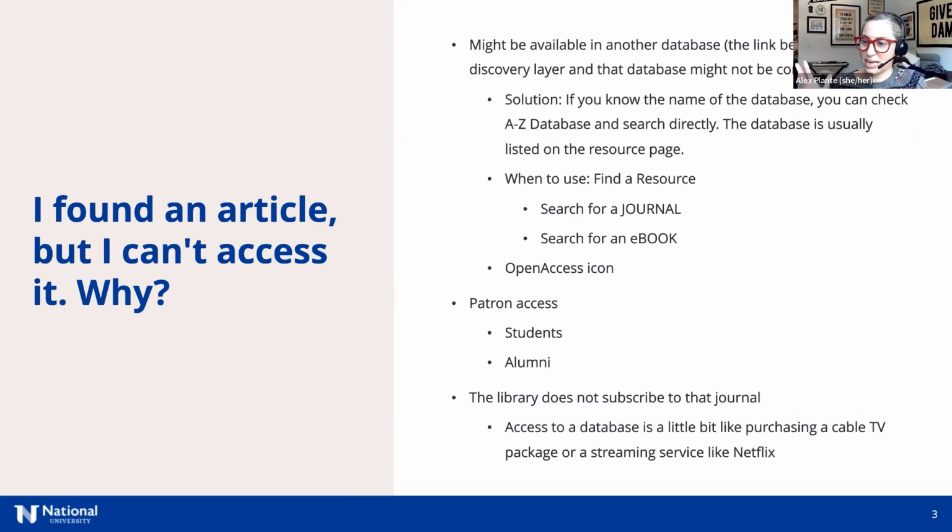So you'll see that there's a lot of text on here. Don't worry if you want to take a screenshot, or if you want to just listen to me and write down a note or two, that's totally fine. This is really more for those of you who are learners who like to see things written out, because you're not processing all auditory information, but we're going to go over this. So the question that comes up to us is: I found an article, but I can't access it. Why? This is a very, very legitimate question.